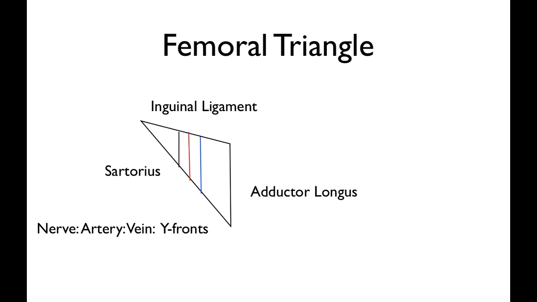The femoral triangle has the inguinal ligament as a superior border, adductor longus which runs down the medial aspect of the leg, and sartorius which runs from the ASIS down to the pes anserinus on the knee, so it crosses the leg. You can see that it's nerve, artery, vein, and then you put Y-fronts. So you remember that's where your underpants would be: it goes from lateral to medial nerve, artery, vein.